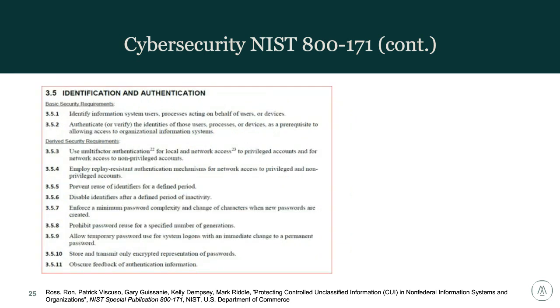So 3.5, identification and authentication. So this is pretty much very self-explanatory. You got to have a mechanism, whether you implement some kind of role-based access schema or identity automation, whatever, that you need to make sure that you identify these guys. Who are they? Are they who they represent themselves to be, or is somebody impersonating them, right? So that's very important.